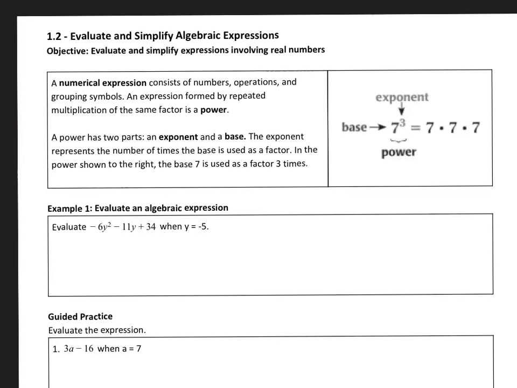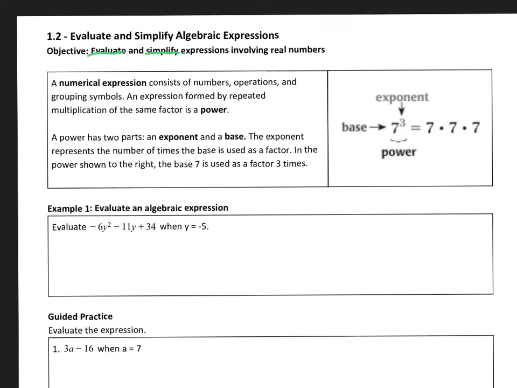All right, so Unit 1, Lesson 2, evaluate and simplify algebraic expressions. A lot of times the objectives are going to mirror what the title of the lesson actually is. We are going to evaluate and simplify our expressions involving real numbers. And really what you need for this is a good understanding of the order of operations.